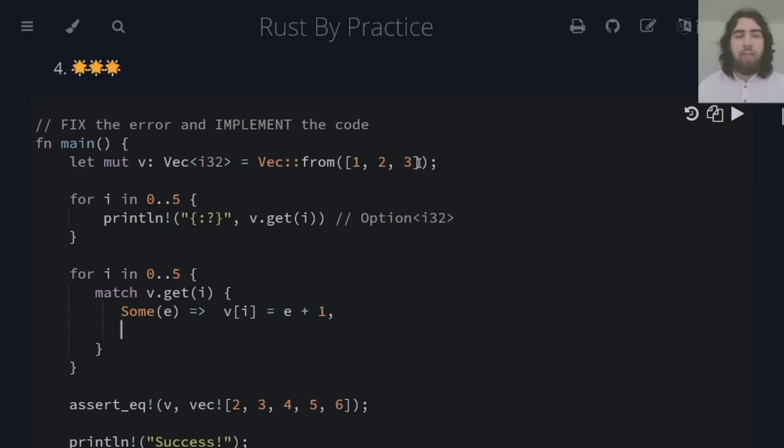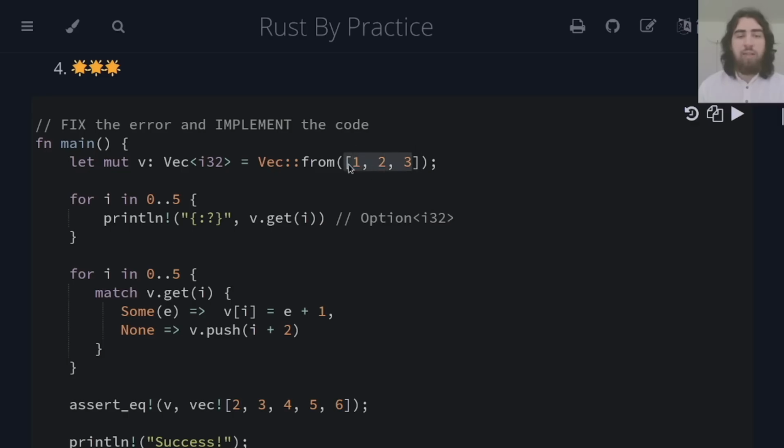Now we do that again, and after we are out of boundaries, meaning we return a None here, we want to push to the vector the index plus 2, right? So for example, in the third iteration, i would be 3, right? This would be out of bounds.